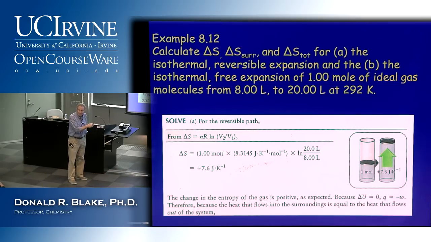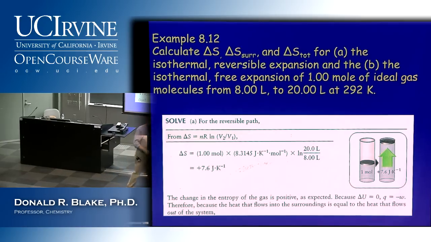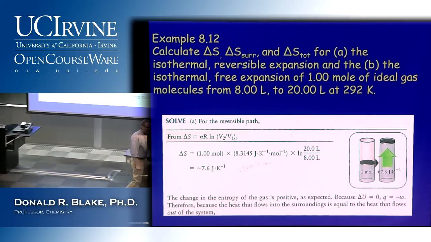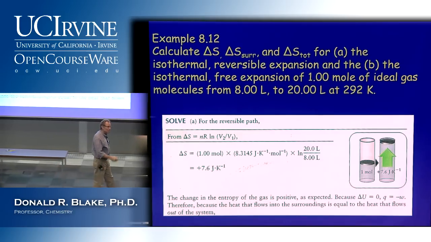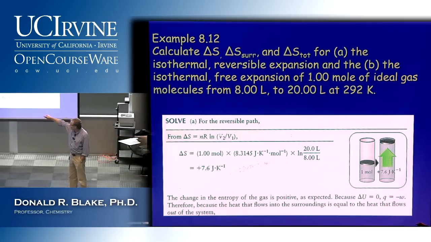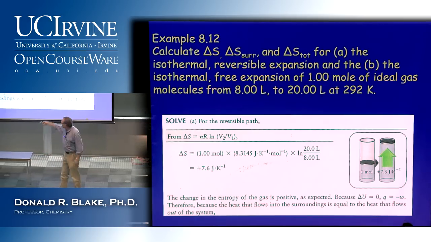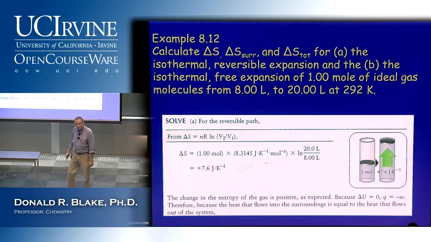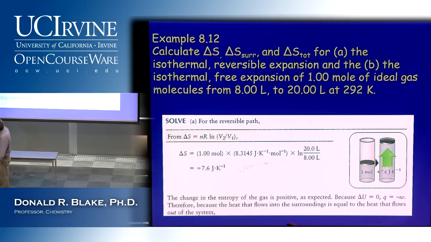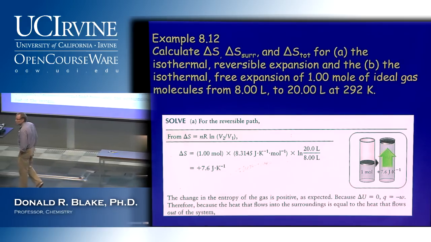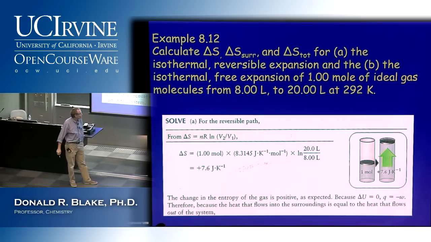So how many remember this? Okay, I gave you three equations, one for volume, one for temperature, and one for pressure, that I said you gotta know. So if you don't know those, folks, you better start committing something to memory, okay? This is one of them. For volume, it was delta S is equal to nR ln V2 over V1. I gave it to you. So why is it we can't get this? Raise your hand if you got this answer. All right, well, good. Half of you got it. I'm not sure why the other half didn't, as long as I gave you everything. So delta S is equal to 7.6 joules per degree mole, or per degree, okay?